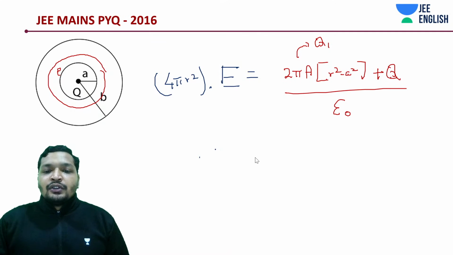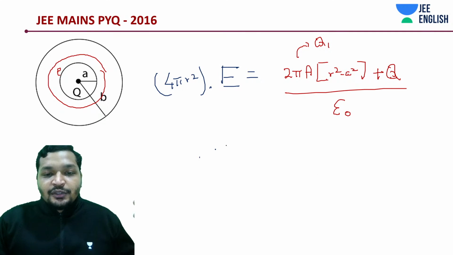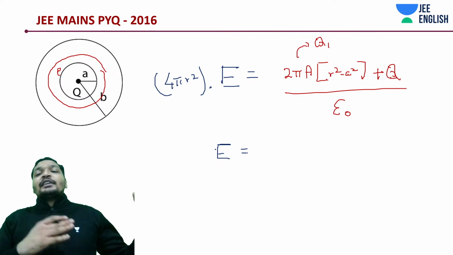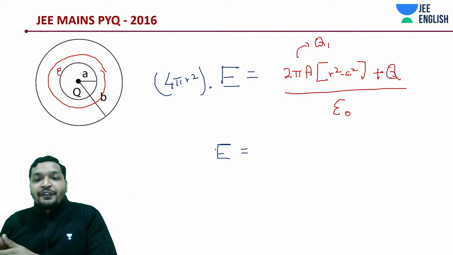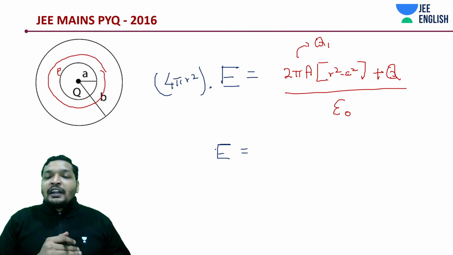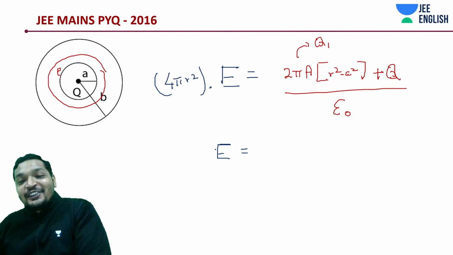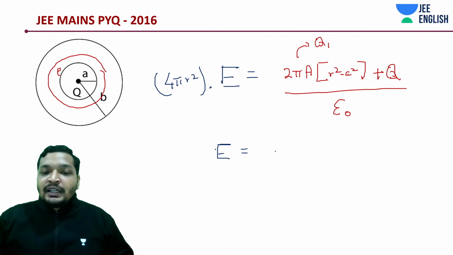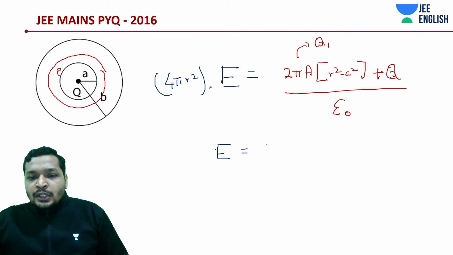That's what I was thinking, this JEE Mains question should not be this long. Why is it becoming this long and complicated? Because ultimately, if that was the question, you should have differentiated it, found out the value of R, substituted the value of R and ultimately found out the value of A. But that is not the question, I believe. The question is different. So yes, and taking down the 4 pi r square over here, what would you get?